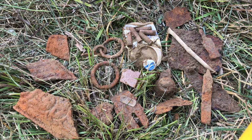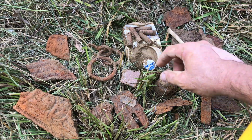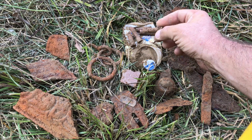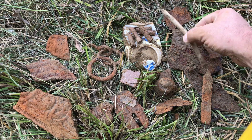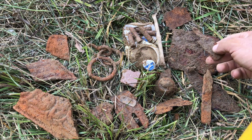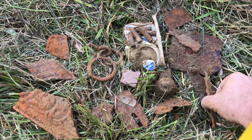Well, here's what we have so far. Remember the rings. It could be horse bits or logging chains. Pepsi stuff, bunch of 30-30 shells, old ones that have, you know, since the ends have decayed off of them or rotted away. This is an arrow shaft off a hunting arrow. Bunch of iron, looks like the end of a file, also known as a mill bastard. This is actually a true name.